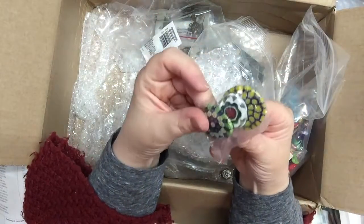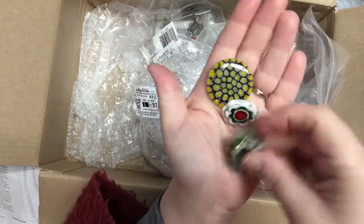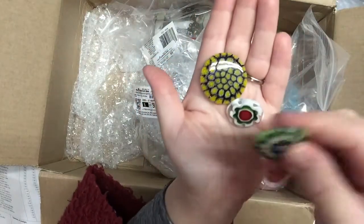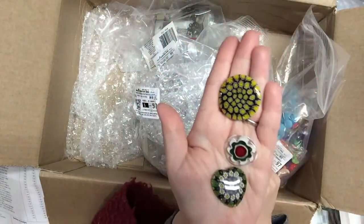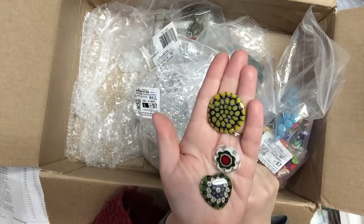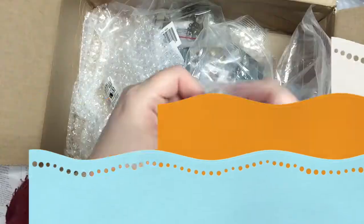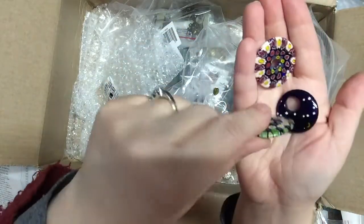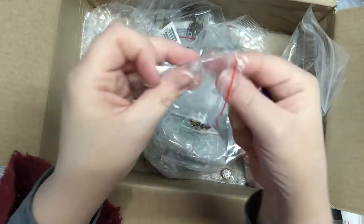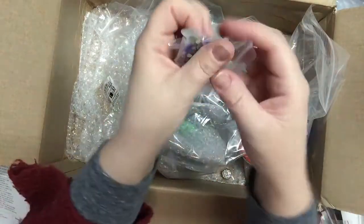These were sold in packages of three for 50 cents each, and you had to buy at least five packages to get the deal — so I paid $2.50 for fifteen of these gorgeous millefiori glass pendants. They make great focal pieces on their own, just on a simple satin cord or chain, or added to a beaded necklace. I'm glad I got these — now I have to come up with a whole bunch of projects.